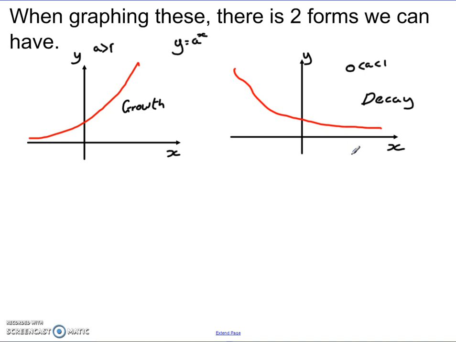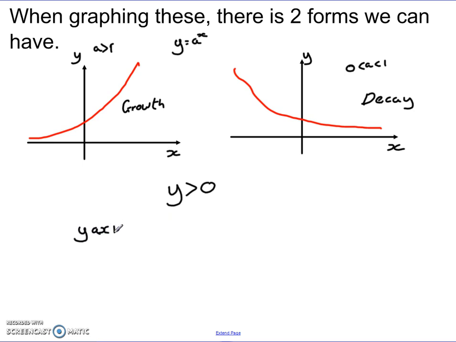Now, when we're drawing the graphs of these exponential functions without any form of transformation on them, there are a couple of key things we have to make sure we put every single time that we model. The first, and you'll notice it in both graphs, is that y is always bigger than 0. So the graph of both never goes into any negative values of y. Never crosses the x-axis at any point. As I said, if you do any transformations on the graphs, yes it could, but the original functions don't. The second thing is that if you're looking for where it intersects the y-axis, we know that x equals 0.